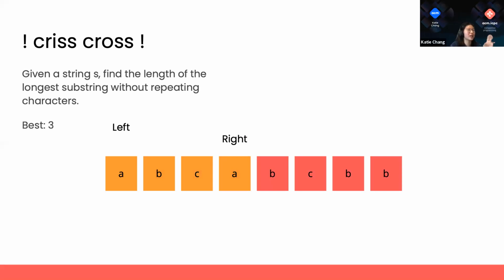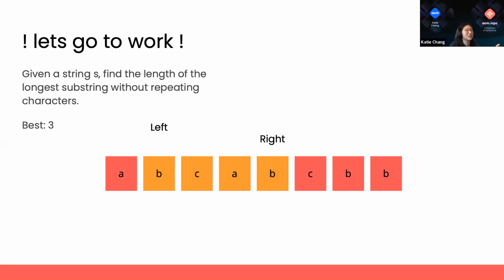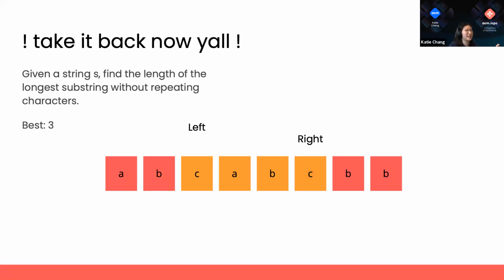That's bad because we don't like repeating characters. So what we can do is increment our left pointer until the condition is satisfied. So we increment, and then the count is revised to 1. That's good, so we'll increment our right again. Now B has a count of 2. That's bad, so we increment our left again, and that fixed it. So we're happy. And then we'll increment our right again.